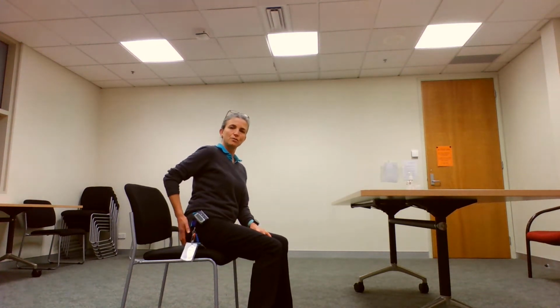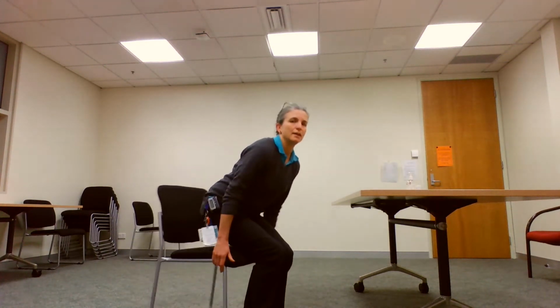To stretch out through the muscles in your hips and your buttocks, we're going to straighten one leg, rest the other leg over the top of that leg and slowly bring it up. You can use your hand for support and help if you need. Now you've got one knee bent, holding onto that leg if you need to. Again, sit up nice and tall. This should give you a stretch in through your hip and into your buttock.